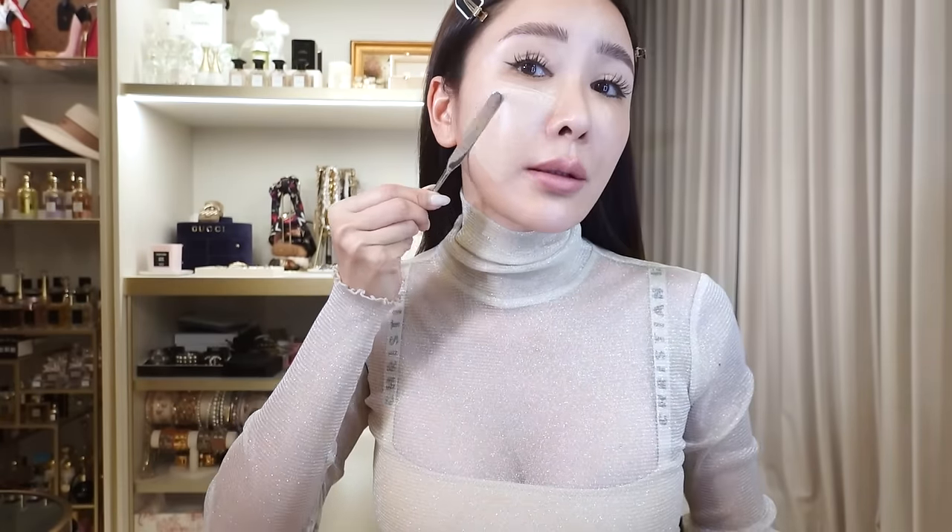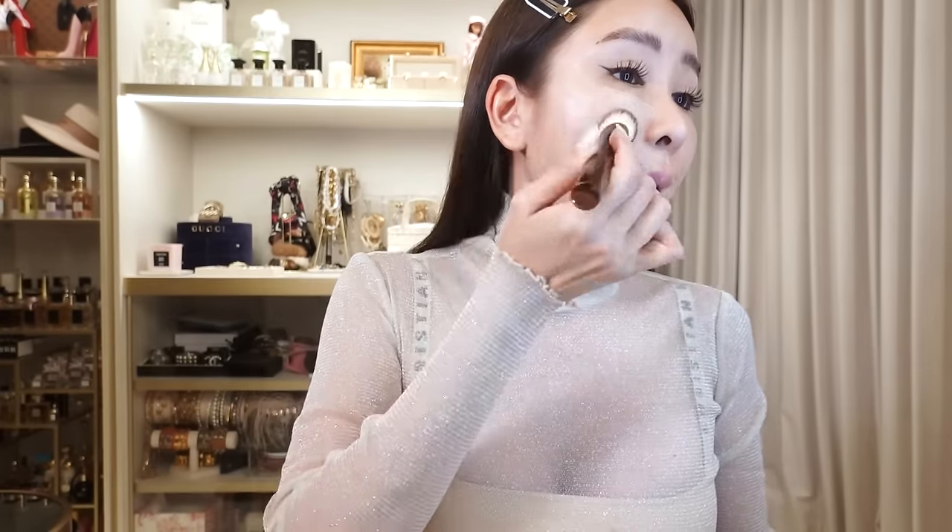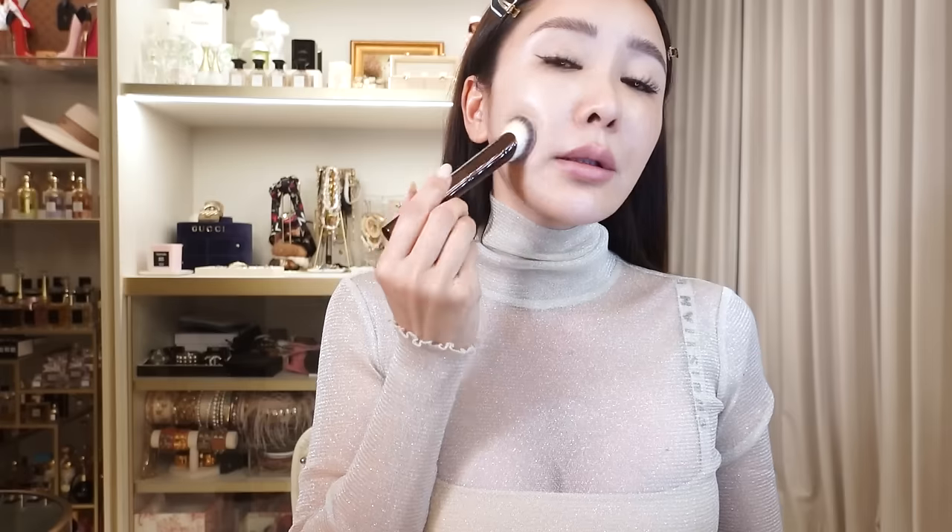Notice how it goes really thinly on your face — just keep spreading until you get the desired thinness. Don't go too thick at this step because you can always add more. I never put foundation on with my fingers — I always use brushes. My favorite right now is from Hourglass; it's tapered to the shape of your face. I like to dab my foundation instead of dragging it, since it's already spread so thin — just tap it into the skin. The finish is really luminous.